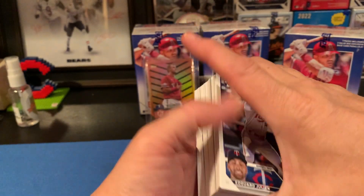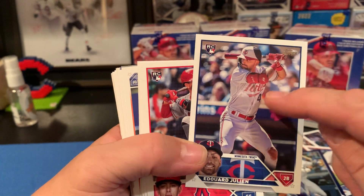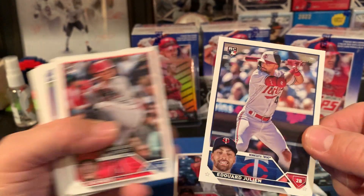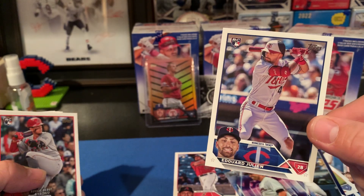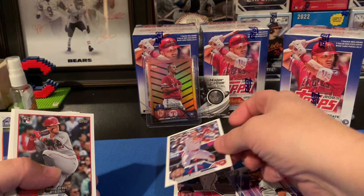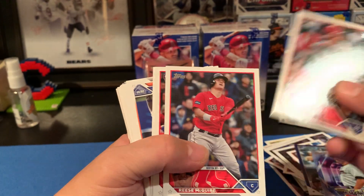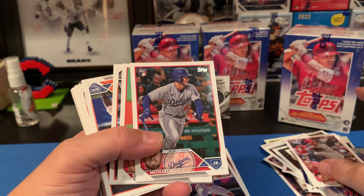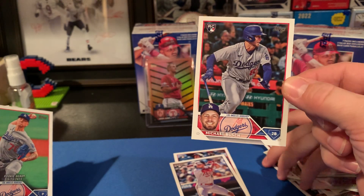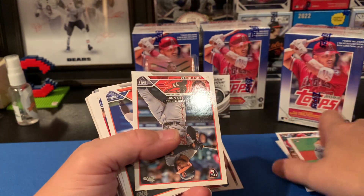I still have a huge stack left — let's go. Here's one of the top rookies for me: Julian. He had a great postseason, he's a hitter, and he literally had a Bowman first and a rookie card in the same year — that does not happen. I will definitely be searching for his parallels. Also here's Michael Bush — he's probably one of the top tier rookies to chase too.